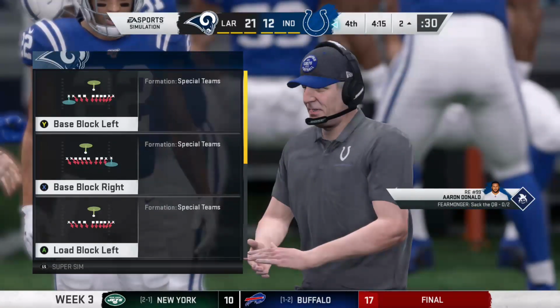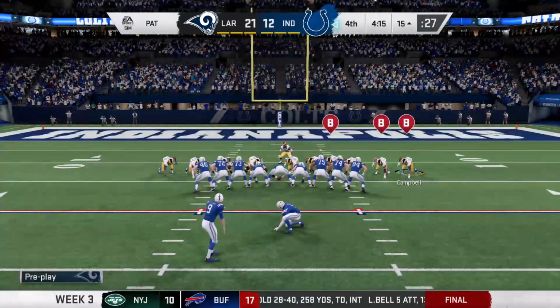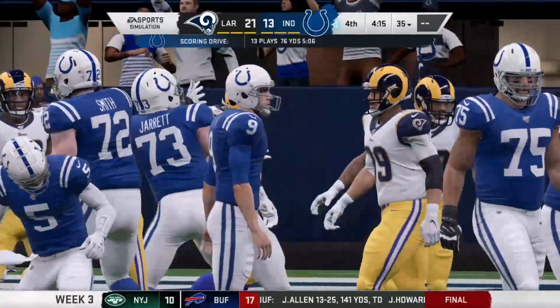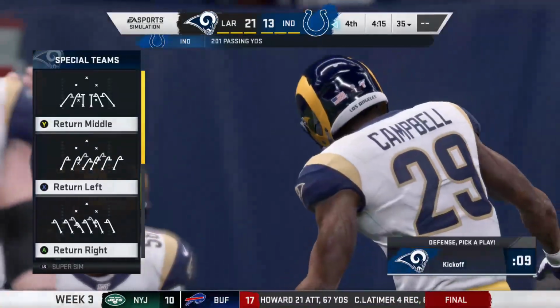Well, whatever he did, speaking of the offensive coordinator, might be using that formula going forward. It worked there. Yeah, it worked very well. He and his field general in pretty good sync right now. They're starting to move the ball well. Gostkowski with the extra point as this gets him back within a touchdown and a two-point conversion.